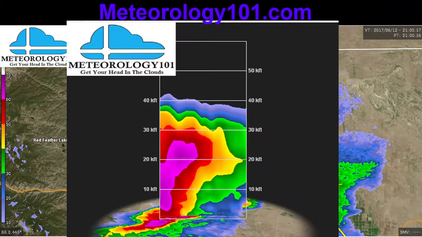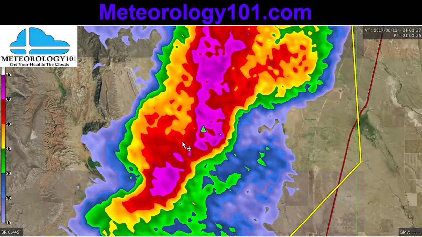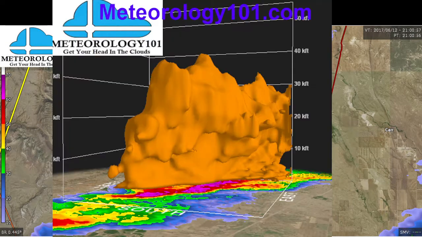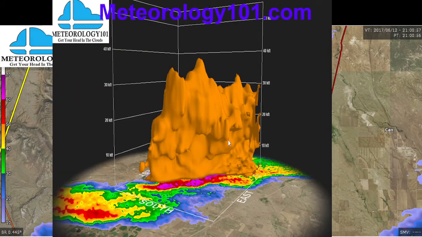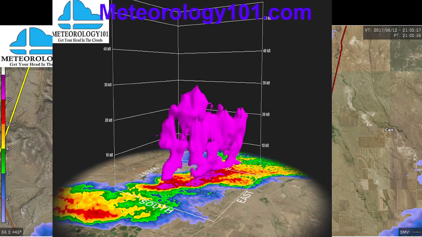So, trying to drag the screen. Let's do one 3D shot on this thing. Let's look at the structure where that hail was. Let me go a little bit bigger than that. Alright, now we're up to about 45 dBz. We'll drag this to 50. That's our significant reflectivity for severe weather, and we actually can go all the way up to 60, and that'll show the structure of the storm toward the center of it.